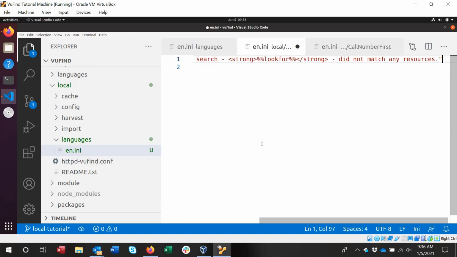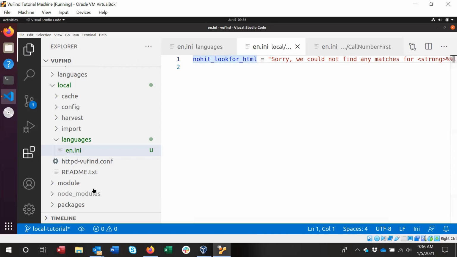So suppose I want this to instead say, sorry, we could not find any matches for your search. I just edit the string here in my local language file, but there's one more important step that we need to remember.